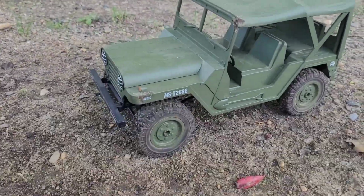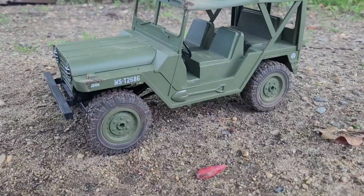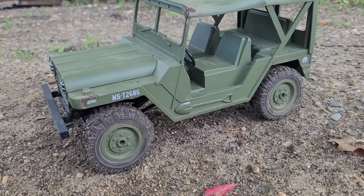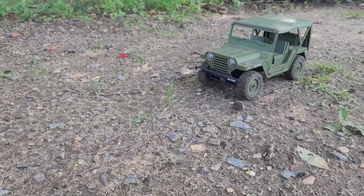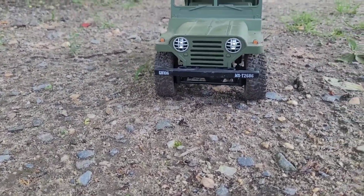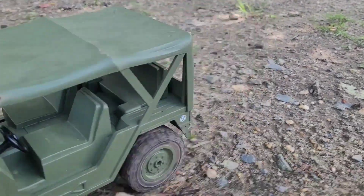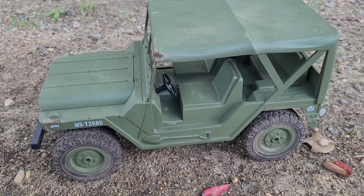I wanted to put up a little video of this little Jeep that I got. It was about $50. It's a Subaru. And it's cute. It's got little working headlights. It runs good. You put your little guys in there.